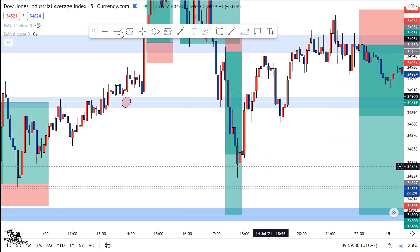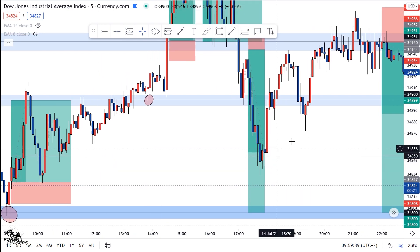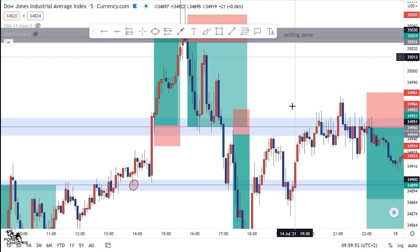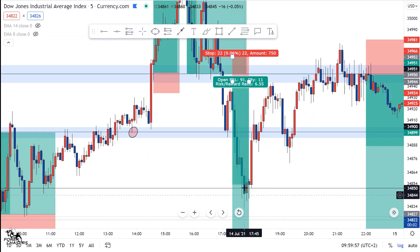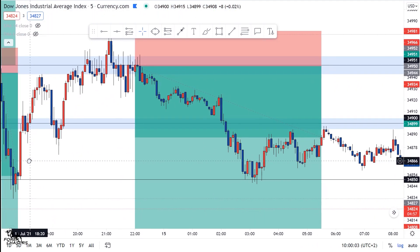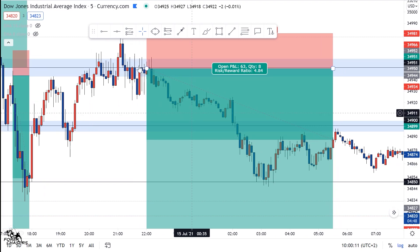There's a reason why the market didn't reach this point — if I check here we'll find there's a psychological level that stopped it. So as you can see, yesterday we could have caught this selling opportunity because the market failed to break this resistance and this is our high selling zone. Before going to sleep I had my analysis ready and I saw that the market was failing to break this area, so I identified a selling opportunity.